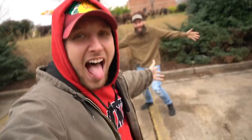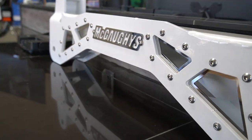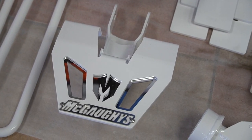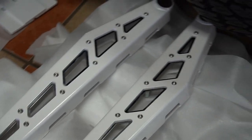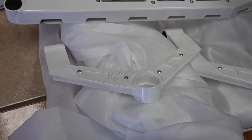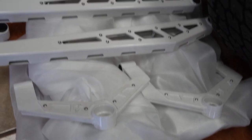You can drop it off the board if you want. All the accent pieces finished up. The white shocks, U-bolts, look at them torsion drops. Beautiful. Got our rear traction bars. Front compression struts. Now something that is gonna be a little controversial. You guys may or may not like it. They're a little dirty, obviously, but that can be cleaned off. The white emblems on the control arms. I think it's clean as hell, to be honest.